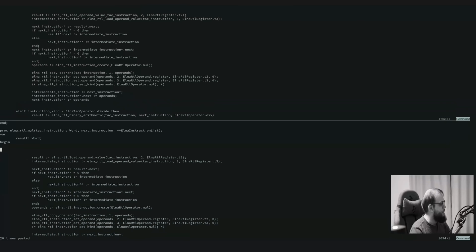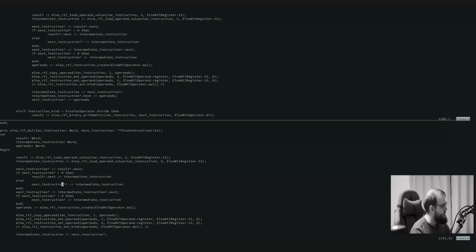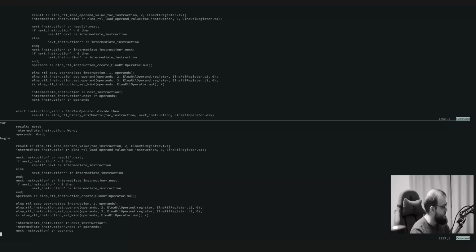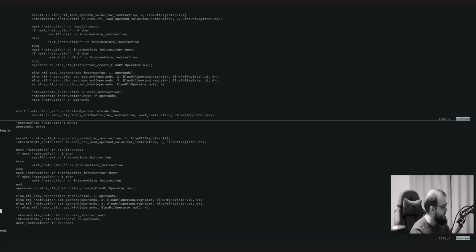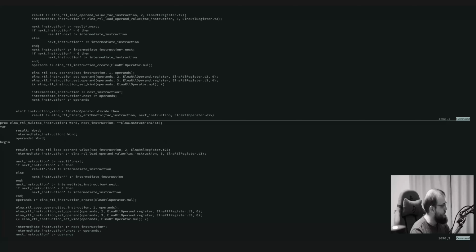Next instruction is for 100, then we need this operands variable. Let us try to compile it. This one shouldn't work actually. Next instruction, operands, intermediate instruction. What do we have else?